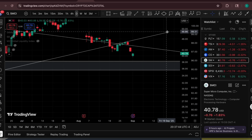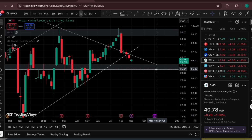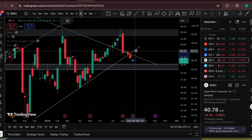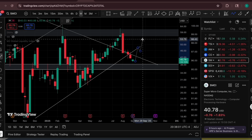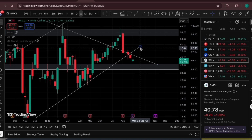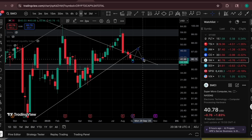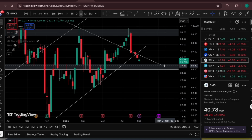Hopefully we can make a retest of this upward sloping trend line that we see here on the daily. I would expect some kind of retest at some point. Whether we get rejected or not is another thing, but I expect us to retest the structure and then make a decision whether we go sideways to chop up or sideways to chop and push back down. So it's either a break, retest, continue up, and in between that time period we probably chop sideways, or we push up, retest, fail, and come back down to that breakout point over here. That's kind of what I'm looking at.